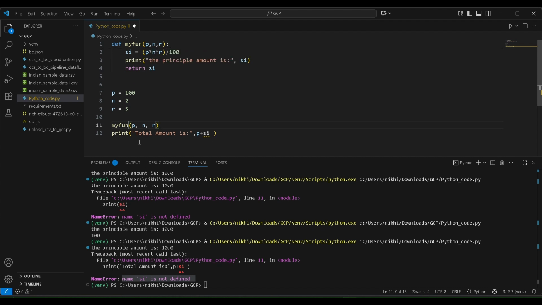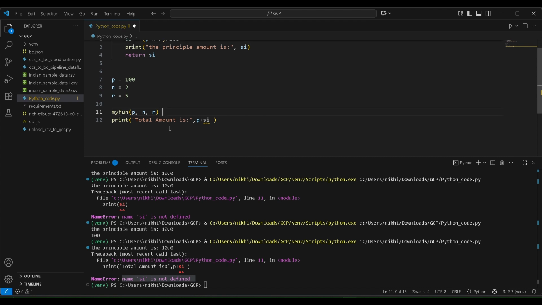Now we have to print it. Here we got the SI variable value. I'm commenting it with a hash: SI value is equal to 10.